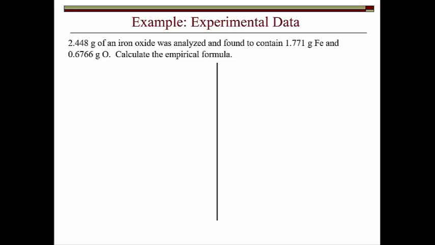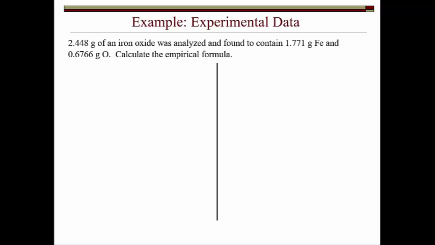So here I have an ionic compound, right? I have iron oxide, ionic compound, but I don't know what the charge is on iron. And maybe even I don't know what the charge is on oxygen. Could have a different oxidation number as well. So let's find out the empirical formula based on this experimental data. We're going to go through the exact same procedure.